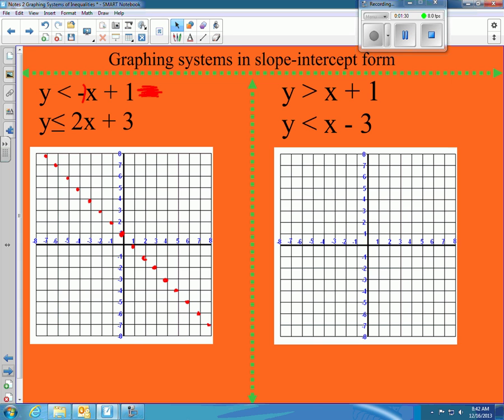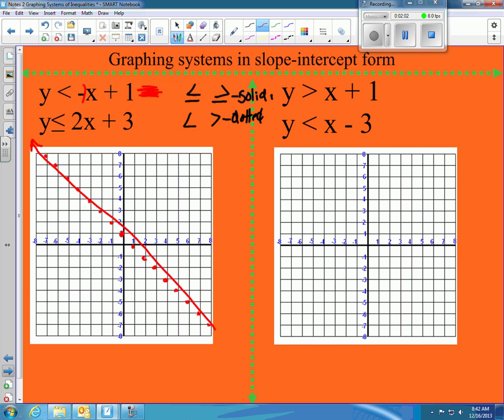All right, so now we need to decide, is it solid or dotted? Make a note to yourself. If you don't remember, you have some space on the top that if it looks like this, it's a dotted. And if it looks like this, it's, oops, I have that backwards. If it's got the little equal sign, it's solid. If it doesn't, it's dotted. All right, so our first graph inequality we have here is going to be dotted. Now remember, you can draw your solid line and then just write dotted next to it.